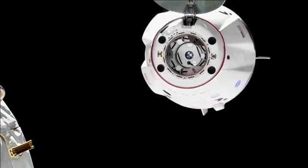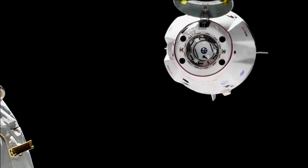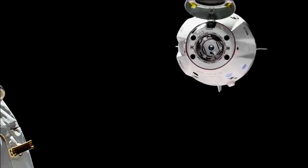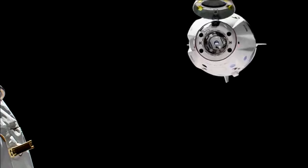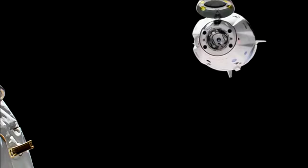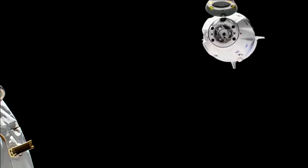You're going to hear the voice of David Saint-Jacques again — he's the one inside the station monitoring Dragon's departure. Slowly backing away, everything's looked good so far with those separation burns. That undocking came at 11:32 PM Pacific. Station Houston: Departure Burn 0 complete. We have a series of four departure burns starting with 0, 1, 2, 3. We have confirmation that Departure Burn 0 has been completed.